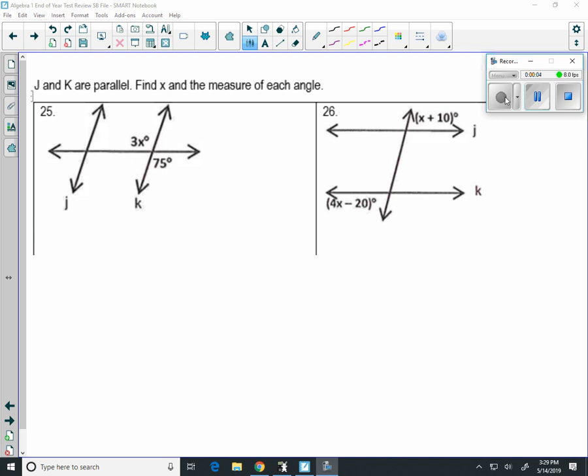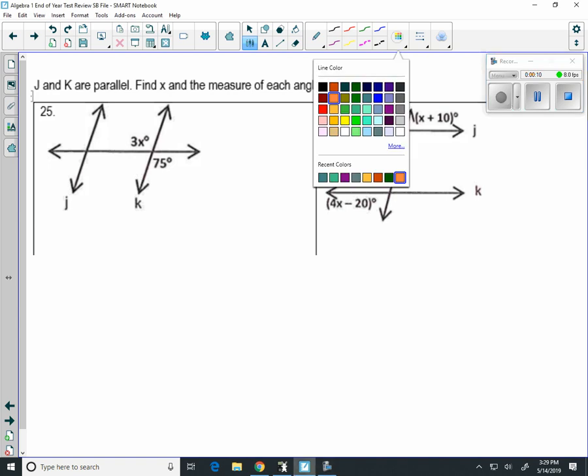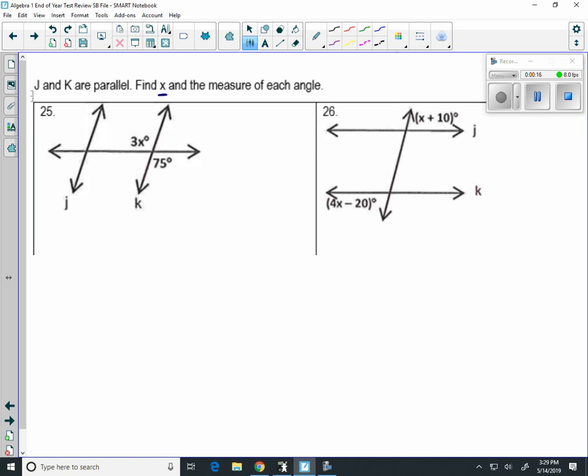All right, last video. We are going to solve for x some more. The other thing we're going to do with all of these is find the measure of each angle. So now you want to look for that. You want to look for those blanks. We'll try to give you blanks to kind of prompt you to do both. Solve for x, find the measure of each angle.